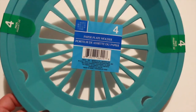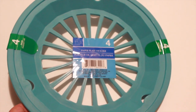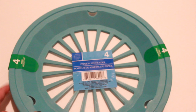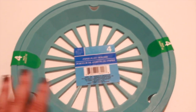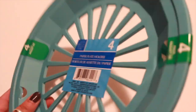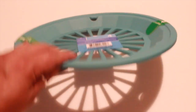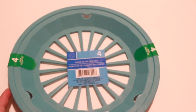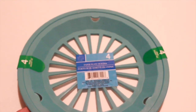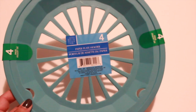I thought these are pretty cool — these are paper plate holders. Back in my day when I was really young, my mom used to have these that were like wood or straw, and you could put your paper plates on them so your plates would stay sturdy and your food wouldn't fall. Four come in a pack, so I figured I'd give that a try. A lot of times when I haul stuff I haven't tried it yet, so I don't want you guys to think they're the greatest thing — I do reviews and I will let you know if they work well or not.